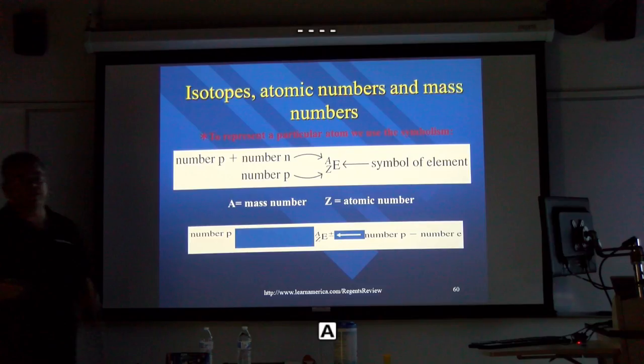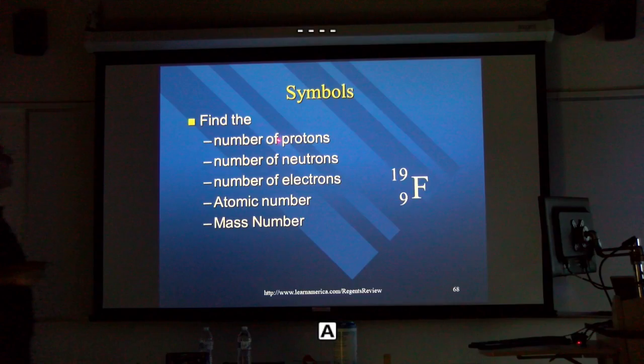Here's the symbolism. Right? How many protons does it have? 9. Good. How many neutrons does it have? 10. Good. How many electrons does it have? 9. Very good. What's its atomic number? 9. What's its mass number? 19. That's it. And you're going to get something like that. Believe it or not, you've got to just carefully read the question. But I can tell you without a shadow of a doubt that given the symbolism, they're going to want to know what those facts are.